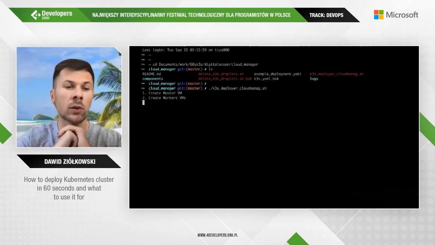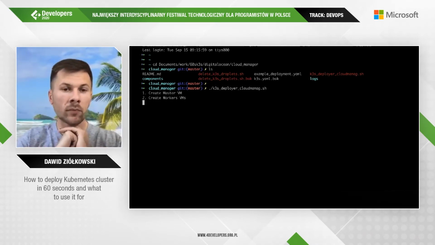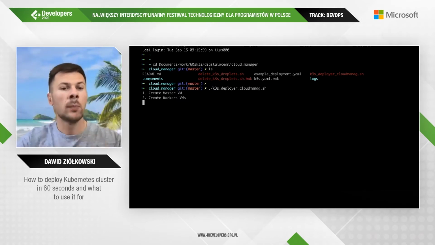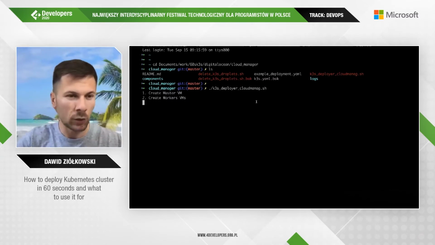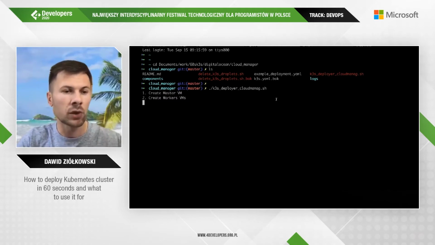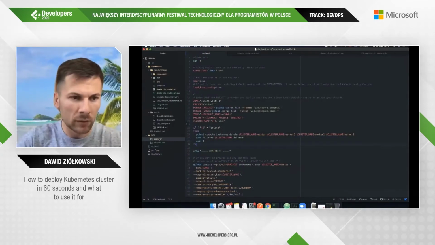So we will start the script. Yeah, in a second I will show the code and explain a bit how it works. But we can actually do it now because, as I said, this will take about 2 minutes, a bit longer than the simple solution because it also needs to deploy Cloud Control Manager. So let me quickly go through the code.